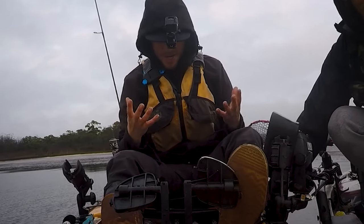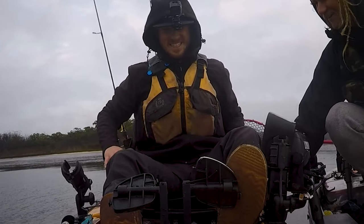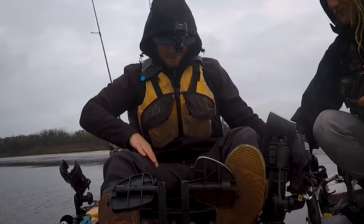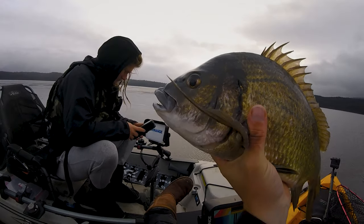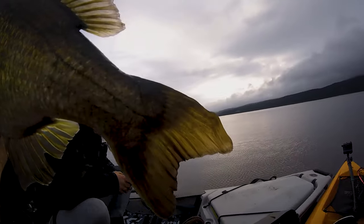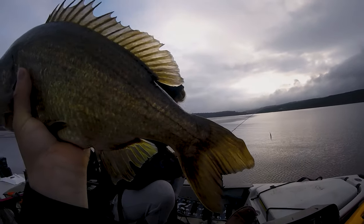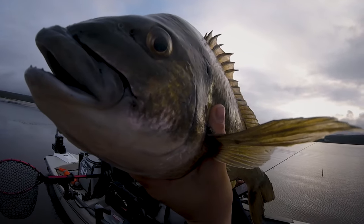Taking the piss, man! That's still a sick fish, though. Look how big he is. 44 again! Why? What an awesome fish. He's got a bit of a deformed tail. That's what I'm blaming. I've lost the centimeter. He stopped growing down there. But beautiful 44. What a chunk. What a fish.